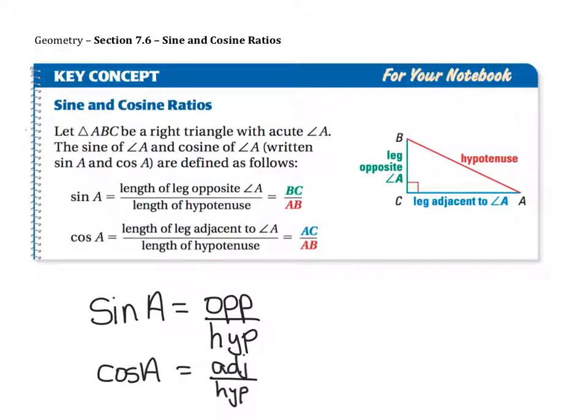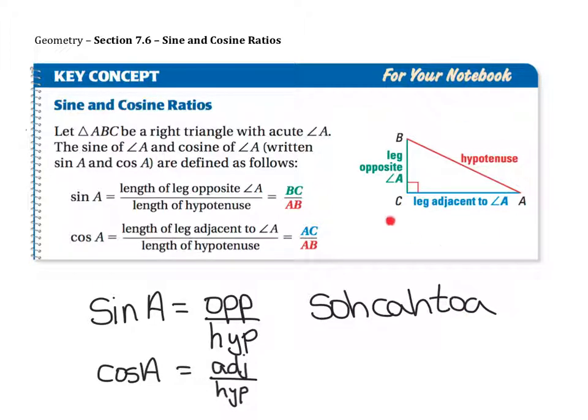You may have heard something that other math students have talked about, something called SOHCAHTOA, and it's spelled like this. The S stands for sine, and it is opposite over hypotenuse. The C stands for cosine, and it's adjacent over hypotenuse. And the tangent is the T, and it is opposite over adjacent. SOHCAHTOA is a mnemonic device that you can use in order to remember sine, cosine, and tangent ratios. Again, sine is opposite over hypotenuse, cosine is adjacent over hypotenuse, and tangent is opposite over adjacent.